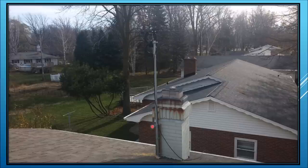Because down here is just multipath city. You just stay away from the whole thing. Just stay away from it, guys. It's bad news.